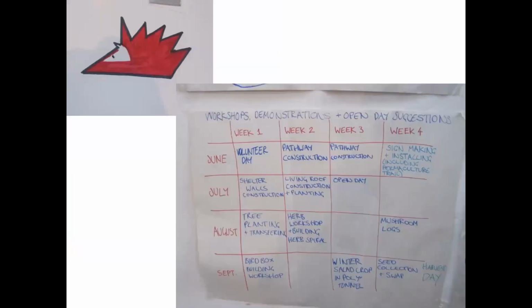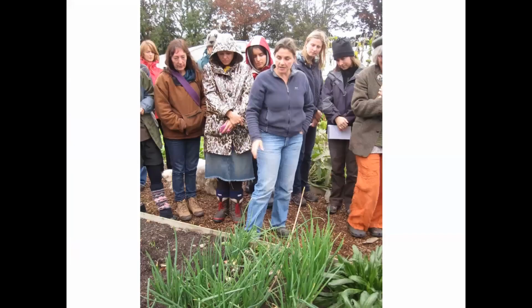Could we run some courses? Could we offer training to local residents in the skills that they might need to help build the garden, or skills that might help them appreciate the garden, to see the potentials of it? So we tried to use permaculture design as a visioning and team building tool. We brought successive courses there, and as we develop the garden, each element that we put in the garden, something we can study, something we can learn from, something we can use as an example to recruit more volunteers. Here's our working with the student group and learning by studying the elements of the garden that we're building.